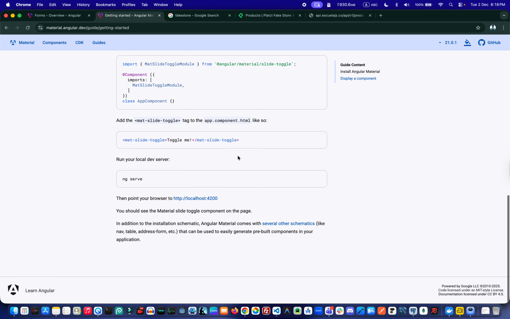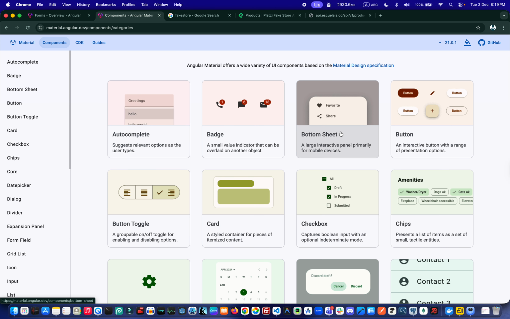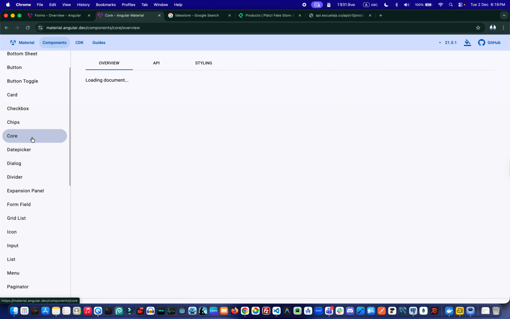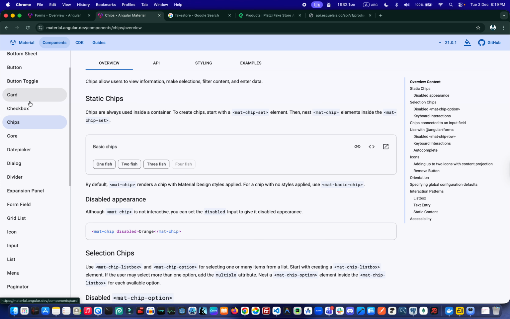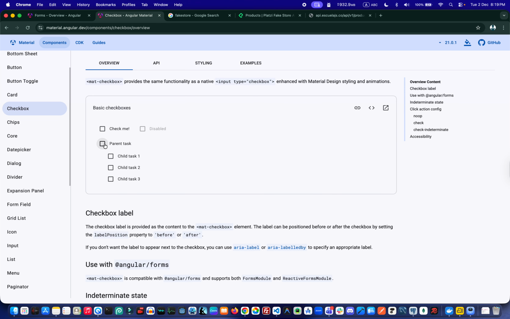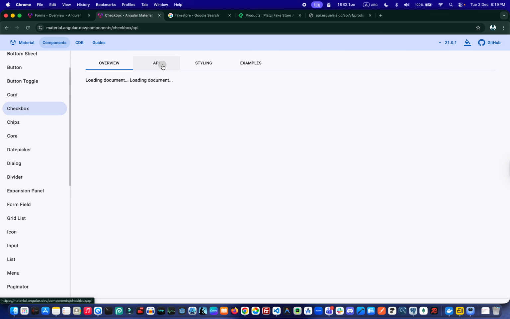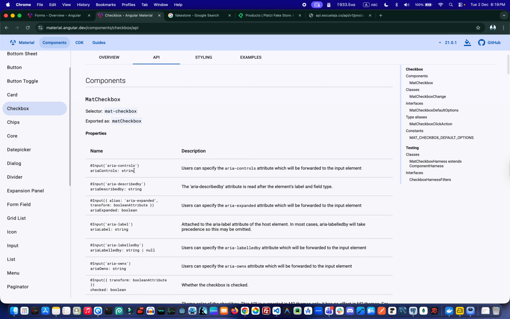Okay, and here we can get all kinds of UI components built by them. Basically every kind of UI is already created, and this UI has all the functionalities, all the input, output, whatever we want, everything is here already. So we do not need to implement anything from scratch.